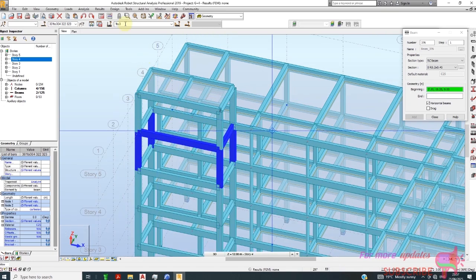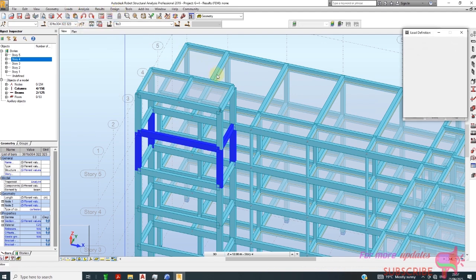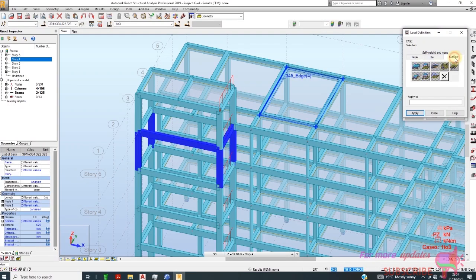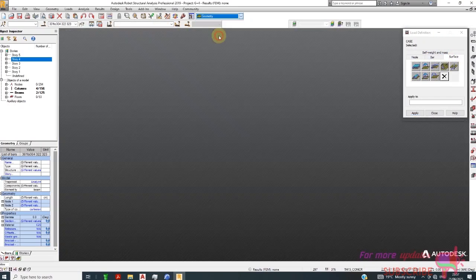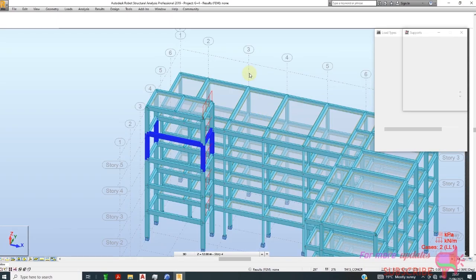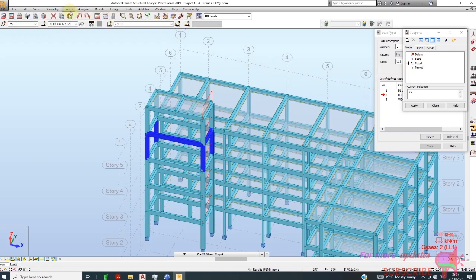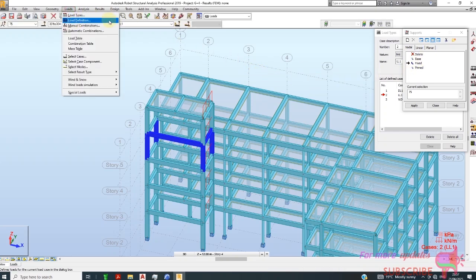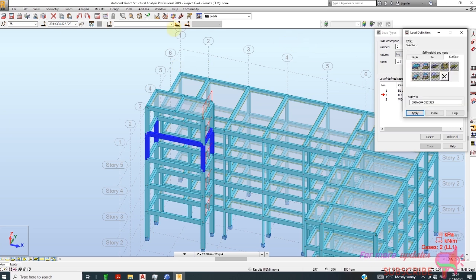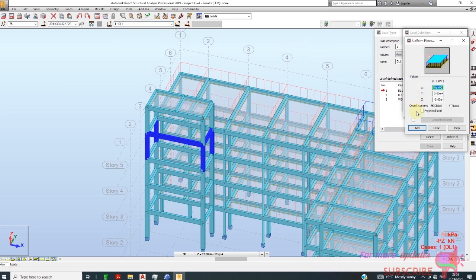So I will go to loads, load definitions, surface. Change dead load on surface, -6, acting in the global.